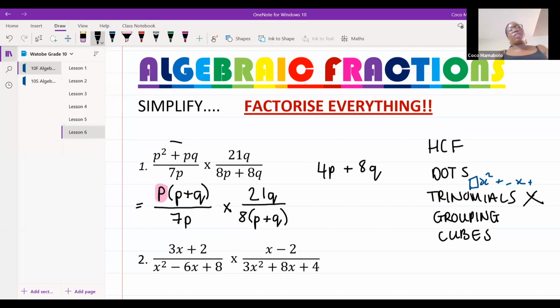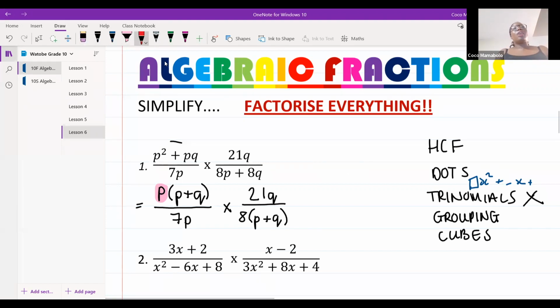The number that they both have in common is still 4. So I'll still have to take 4 out and then divide both of my terms by 4. Okay. If this was a 6, then yes, we can only take 2 out because they only have 2 in common. I hope that makes sense, Tristan. Whatever the biggest number that they have in common is, that's what we take out.